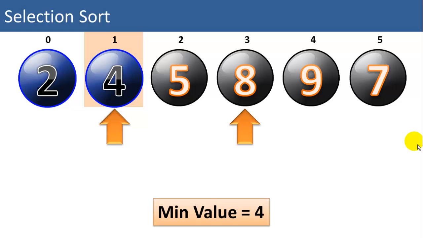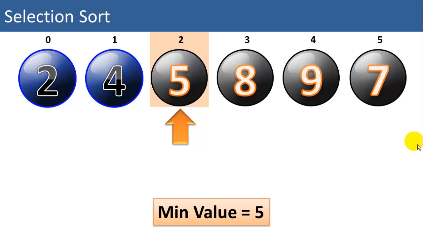Now the 4 becomes part of the sorted part of the list. And the 5 is the first element of the unsorted part of the list. We'll set our min value to 5. We're going to find the next smallest item. It happens to be 5. We didn't know that until we iterated through each item. So we don't need to move 5 at all. We'll add 5 to the sorted part of the list.